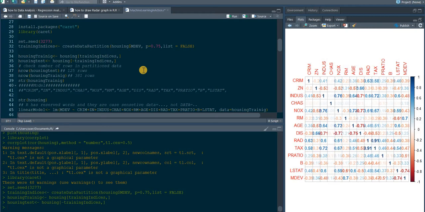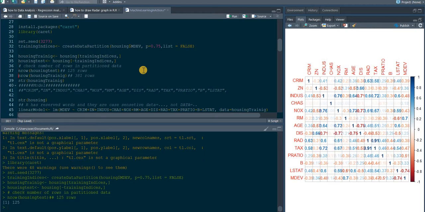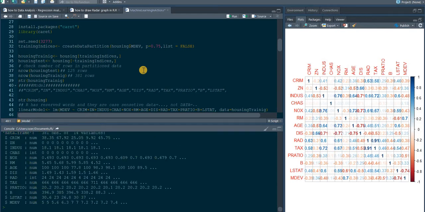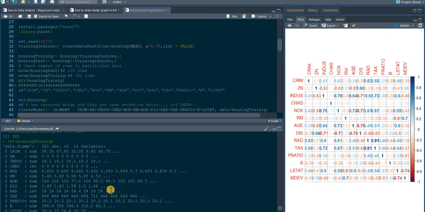If you were to check the number of rows in each, you would see 125 in the test data, and the training data set would have more than the test data set. Now if you were to look at housing training, you'll see all the columns here with their data type and how many observations are within that data set. So we've got 14 different columns, 14 variables within the data set.